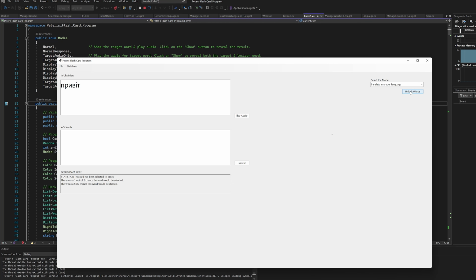So we'll go up to Thursday. I added in the days of the week, and we'll just keep doing this for a bit. I don't know exactly how many items there will be. Okay, here we go. So when you reach the end, it'll say there are no more cards available to unlock in this deck. And you will need to create a new deck in order to access any other ones.